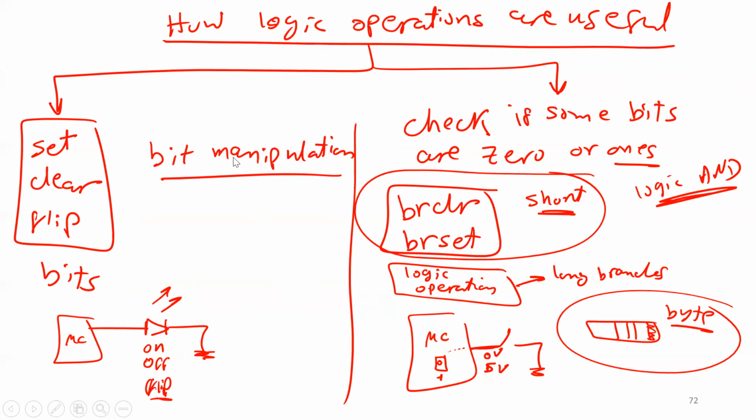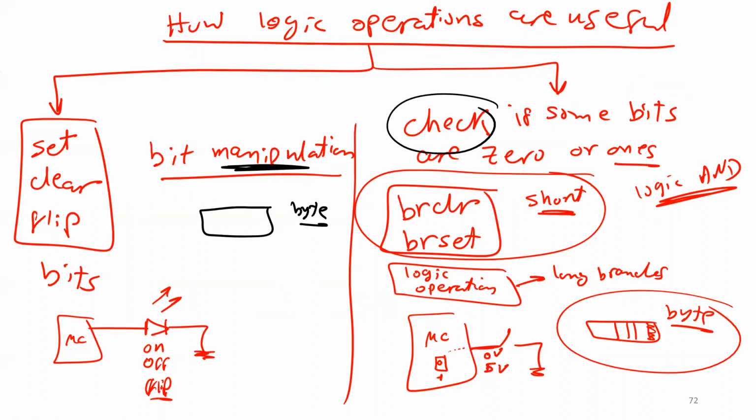What do you mean by bit manipulation? What I mean by bit manipulation is I have a byte here. Again, I don't want to check. Here, I want to manipulate some bits. What do you mean by manipulate? I'm going to tell you. So I have a byte. For example, I'm going to select some bit, or bits, whatever you like. So for example, here I talk about 1 bit.